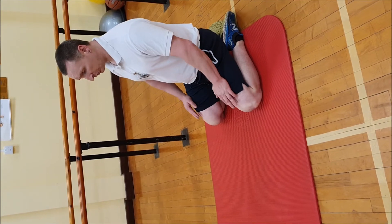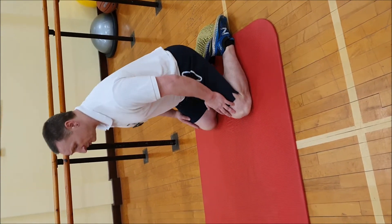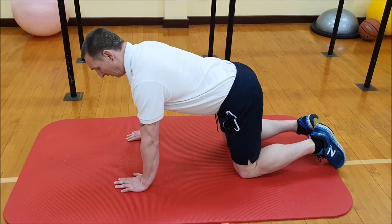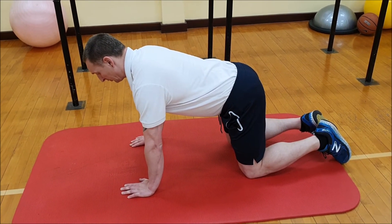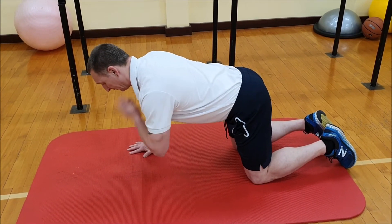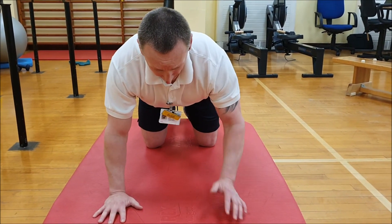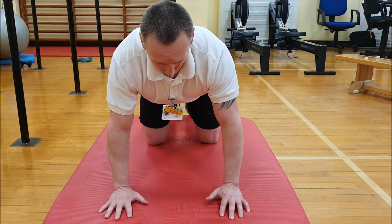An alternative way of doing shoulder stability work is to work with your own body weight. We're going to look at a couple of exercises here. We're going to come into a hands and knees position to begin with, so we've got hands flat on the floor, wrists roughly below shoulders, and back's nice and flat. From that position we're going to do some shoulder taps first of all, transferring weight to touch the opposite shoulder. The focus is to make sure the rest of your body isn't moving around, so that your shoulder has to be stable when you've taken the supporting structure of the other arm away.